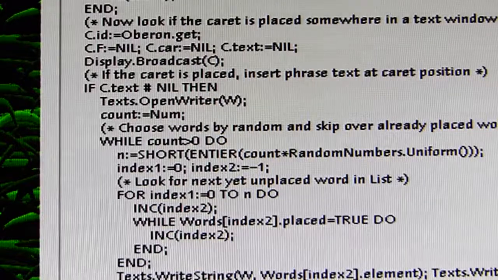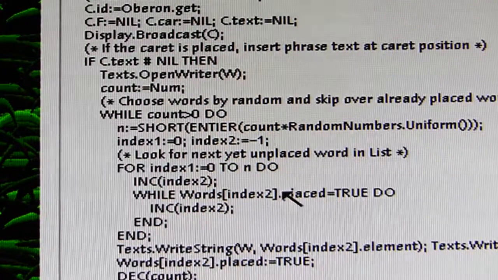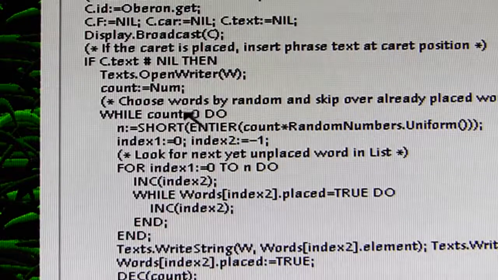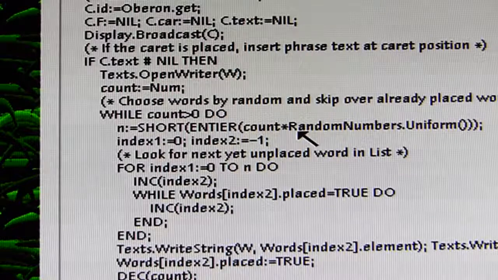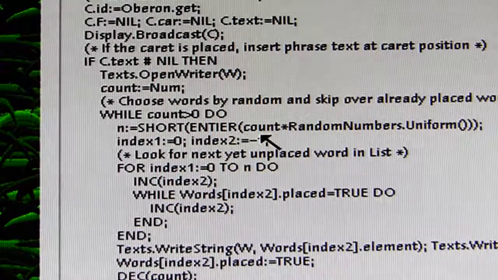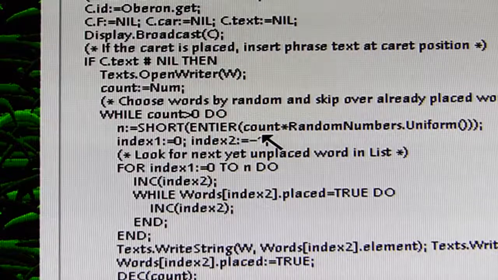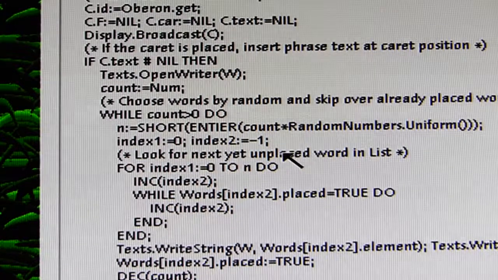So what's done here is that, randomly, by using a random number generator coming from the random numbers module, words are picked out from our word array, and when it does so, then the related place field is set to true.